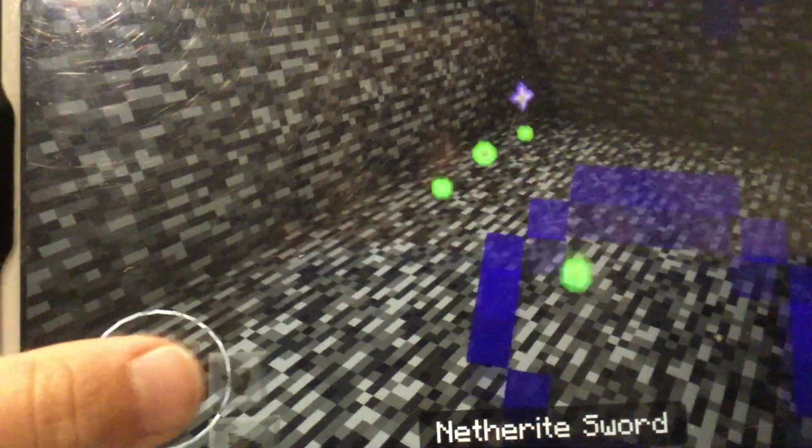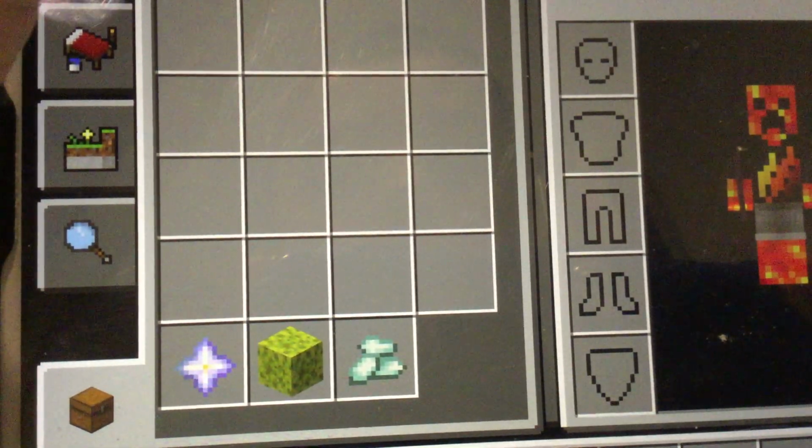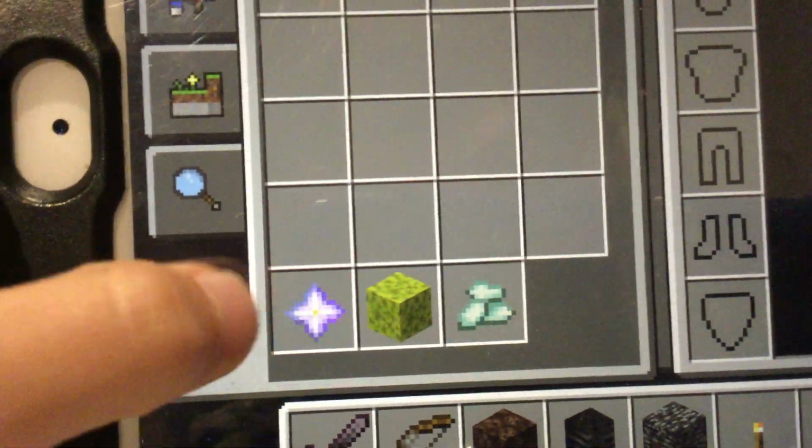Yeah. That's what I'm talking about, baby. The wither is done. Look at him, he's going. Yay. Got my nether star. That was so cool. Ooh, got some treasures from the skellies. See? There's my nether star.